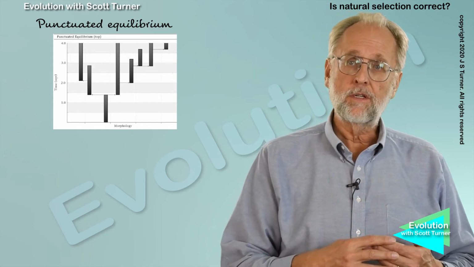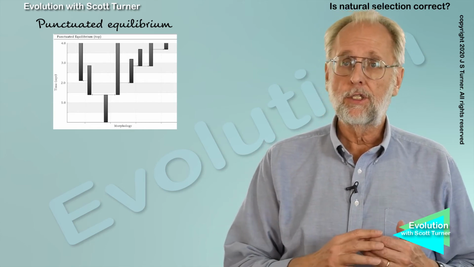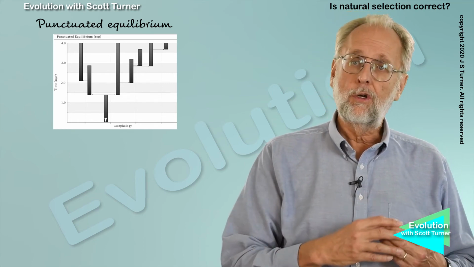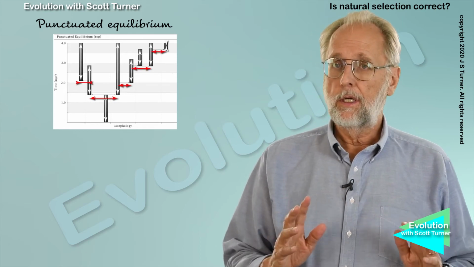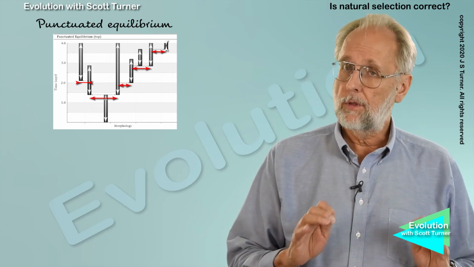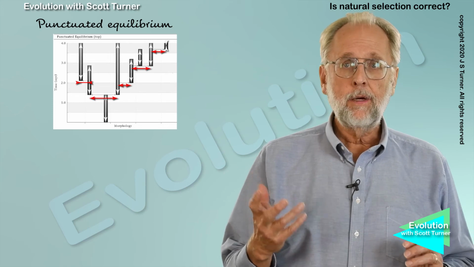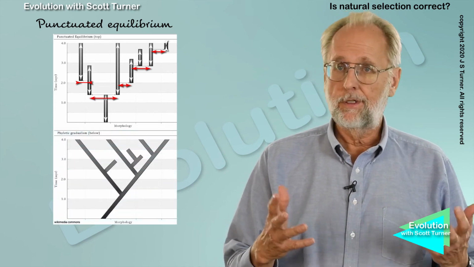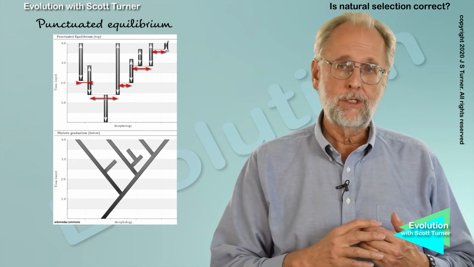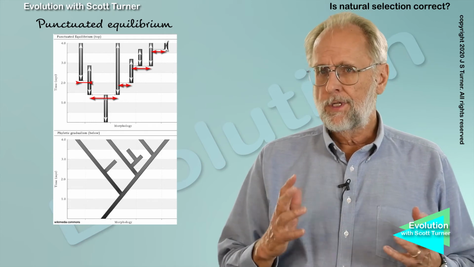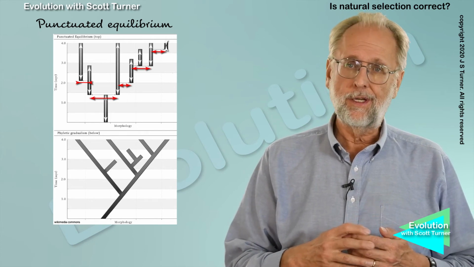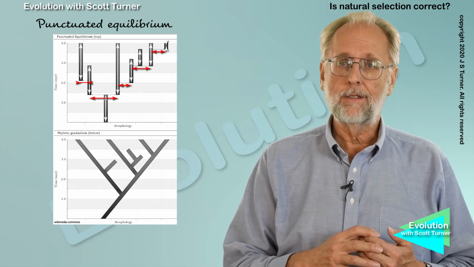Here's a hypothetical course of evolution, plotted as time versus some change of morphology, like the thorax width of our radiolaria. This cartoon shows long periods of no change of morphology, plotted here as white vertical arrows, interspersed with abrupt shifts of morphology, plotted here with horizontal red arrows. Compare this with a gradualist picture of evolution, clearly much different. At the same time, we need to keep in mind that this is a cartoon depiction of punctuated equilibrium. Unfortunately, it's the cartoon version that most people see, and this itself has engendered controversy. We'll have to defer that topic as well.